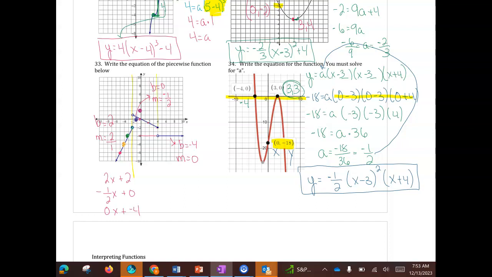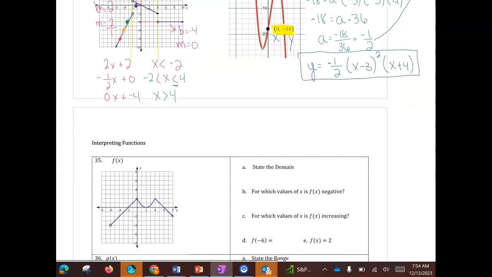What are these walls? So my first line is to the left of -2. I think it's an open circle. Let's see. Yes, with an open circle, so I won't underline. My other one is between, so this is how we write between -2 and 4. The 4 side will be underlined, and then the other one is to the right of the 4 line, and that one will not be underlined.